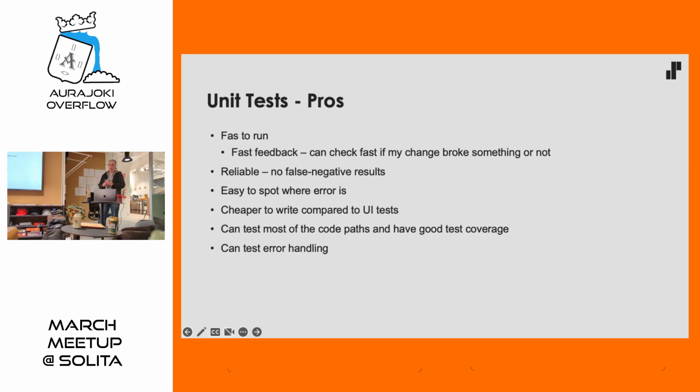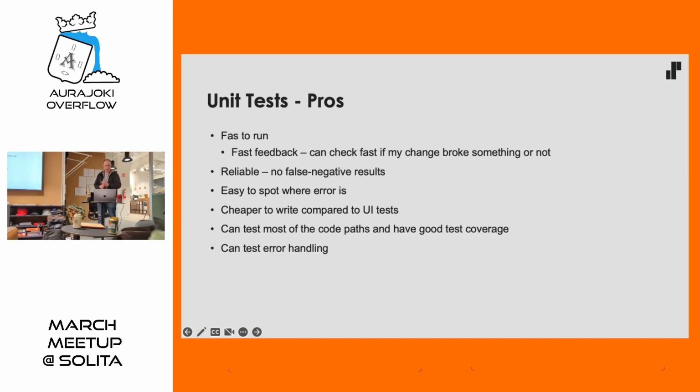They are quite reliable. Of course, you can write bad unit tests that are not reliable, but there shouldn't be false negative results. It should be just the inputs and what outputs you get, and that's everything. There shouldn't be any unforeseen problems with the integrations or anything like that happening. So when it works, it works.